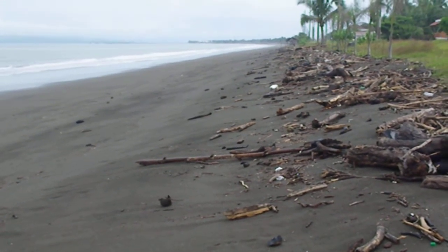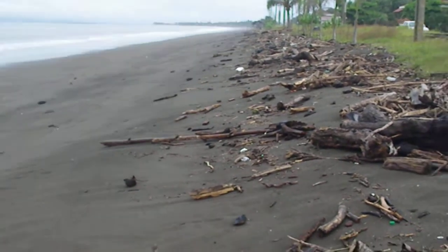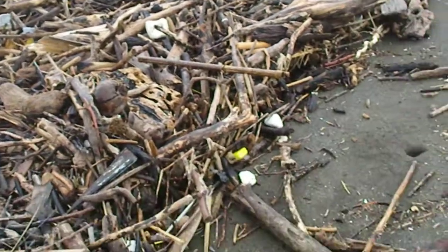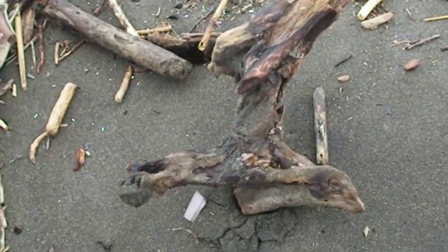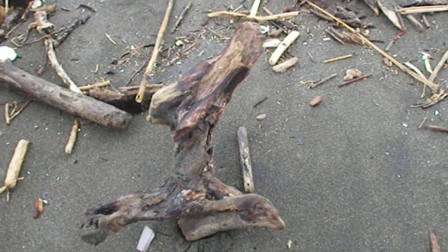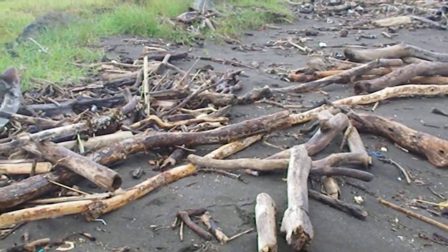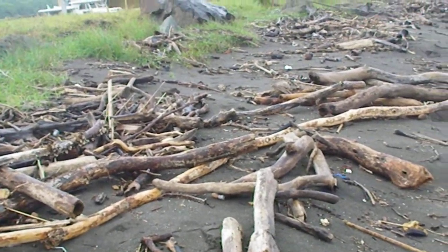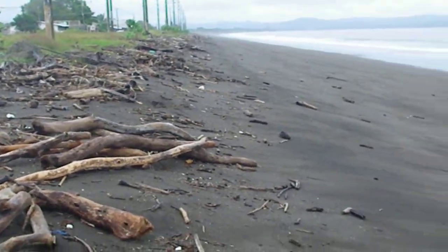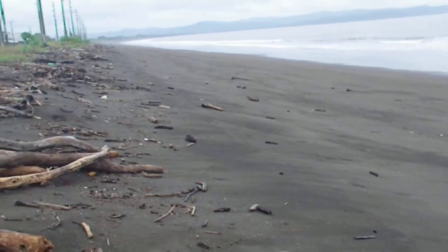This is Punta Arenas and this is where I'm collecting pieces of driftwood, just to give you an idea of the type of driftwood that will look nice in a fish tank. I already have like 30 pieces in my car, but it's nice to keep collecting them. Of course, I'm not going to use them all.